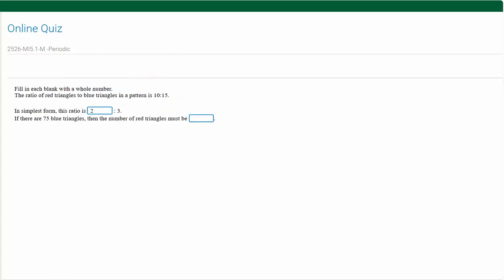The next one, and remember, in here, they did not give us a sum or anything. They took this number and they gave us a hint in the next one. If there are 75 blue triangles, then the number of red triangles are, so 75 blue triangles, right? So again, you can divide, 15 divided by 75, or you can do the multiplication, whatever is easy for you. So 15 times what will it be? We get 15 times 5. You can do multiplication here directly because it's a small number, right? So there you go, 5.